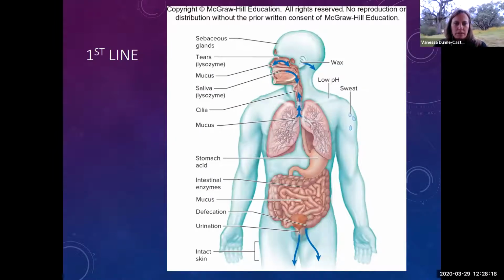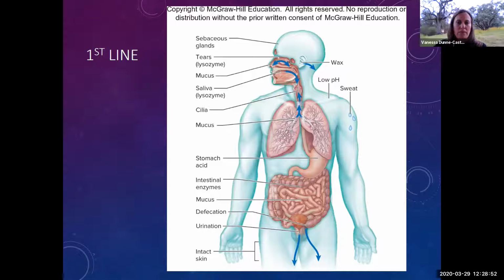So to understand our first line of defense, this picture I think is quite nice. It shows you a whole bunch of different parts of the body and how they contribute to our initial barriers. Just think of anywhere a microbe could enter into our sensitive regions, have access to the cells they need to get into, or into our blood or deep tissue. At any of those access sites, we have protective physical barriers and chemical components to help prevent the infiltration of these things into or onto our body.